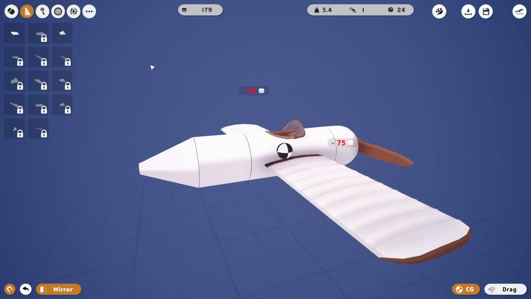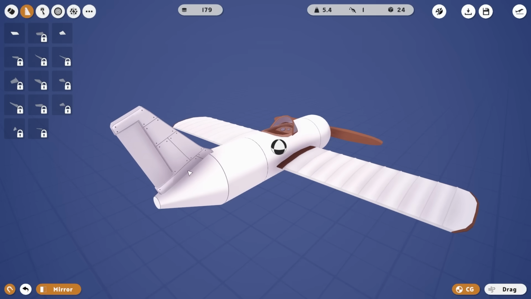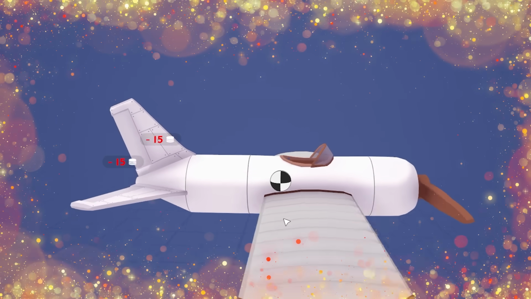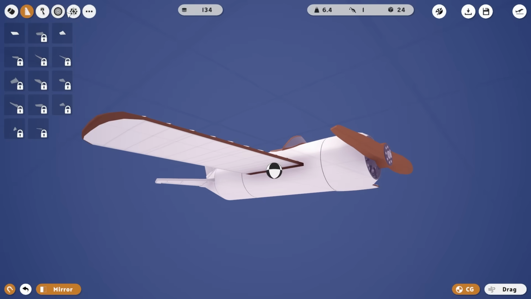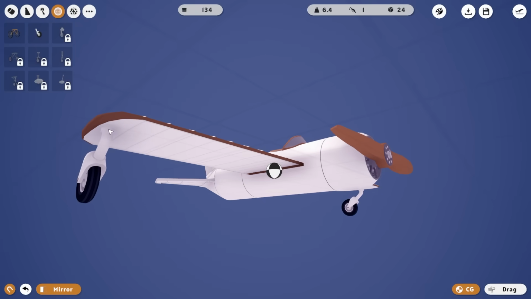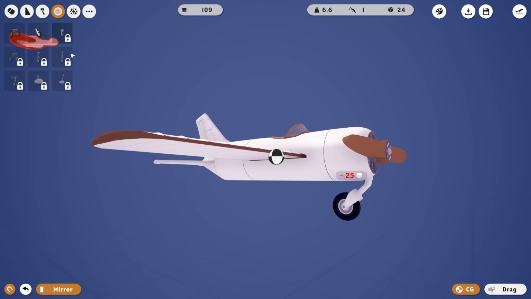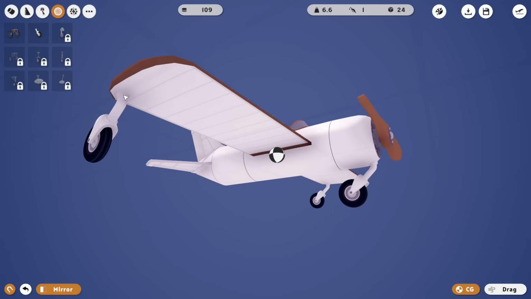Boom, looking good. Now we just need some tail wings. Boom, and some on the side. And look at this, whoa. Okay, in order for us to take off and land though, we do need some wheels. So where do I place these? I could put one on the front like this, there we go. And maybe some off the side, there we go.